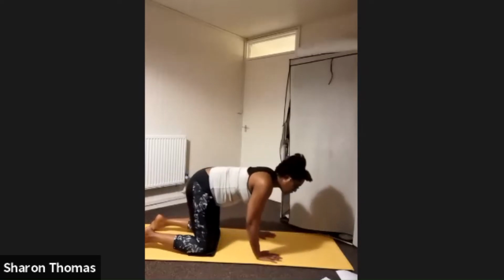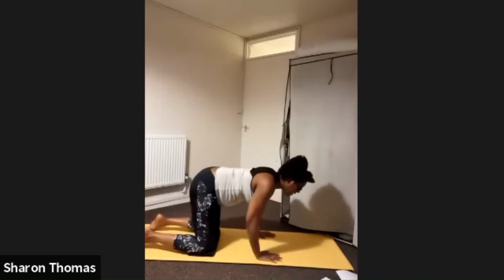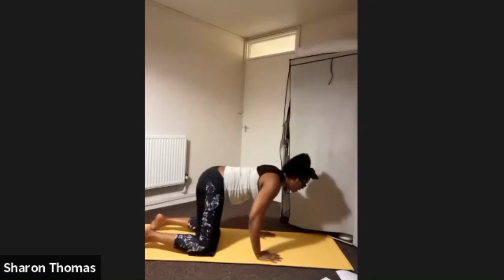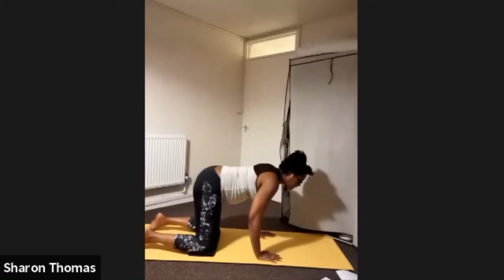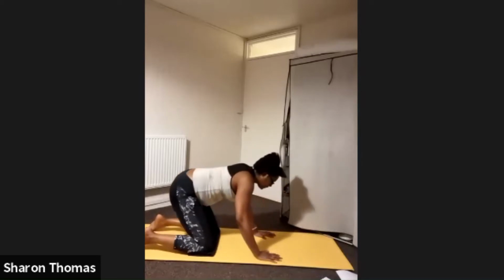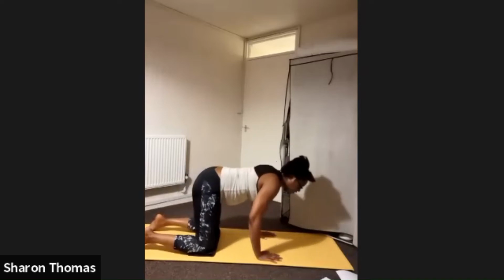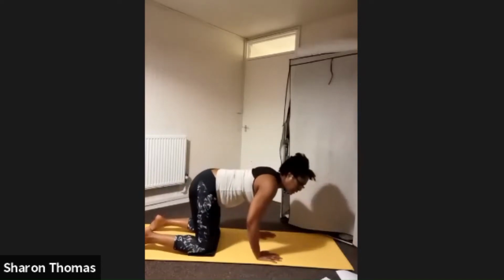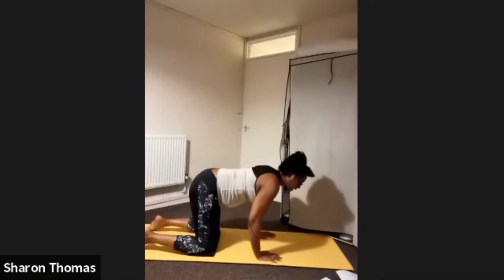And we'll just draw a couple of circles. So bringing the body round in a circle, and we can make our circle as big or as small. So you may want to again bring the shoulders over the wrists, or you might want to make a nice small circle. So inhaling and exhaling as we're doing this, and then changing the direction of your circle. Inhaling and exhaling.